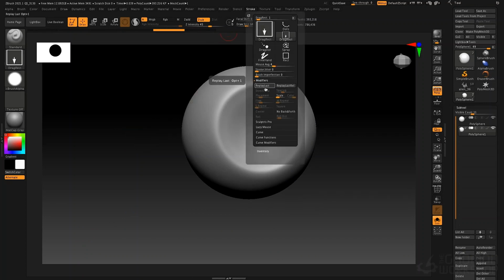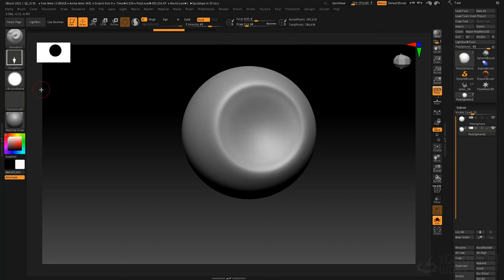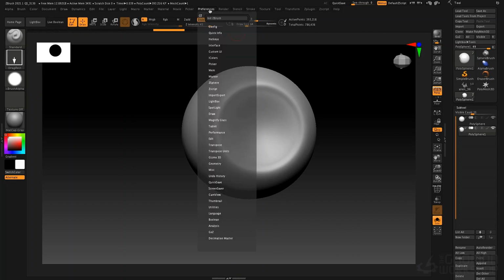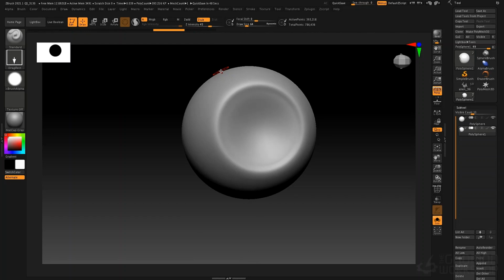And again, you can hotkey any item in the ZBrush interface just by Control-Alt clicking on it and then selecting your hotkey. Save your hotkeys by going to the Preferences menu, go to Hotkeys and store them, or save out a separate file, which I highly recommend. I have my hotkeys saved in a file that I keep backed up in case I ever need to load them up manually. So that concludes this look at hotkeys inside of ZBrush and how to set them up ourselves.